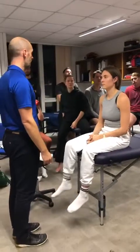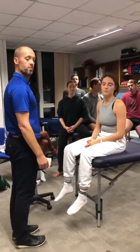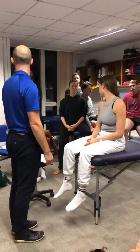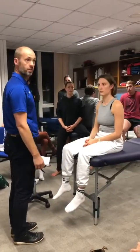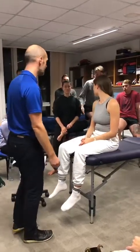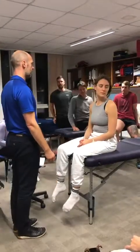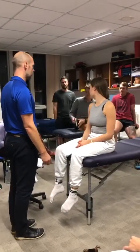Be rotating over to your left shoulder, and then over to your right shoulder. Perfect. And you can show them what to do. You can give a demonstration of how to do the movements as well. At this point, it's very easy. So do it again. Go to your left side, good, and then right side, good.